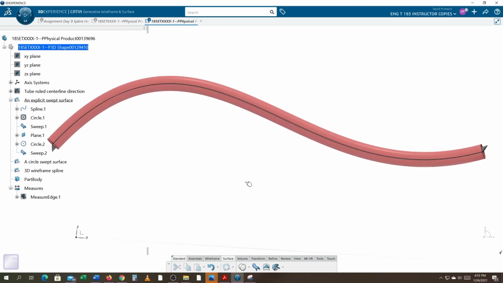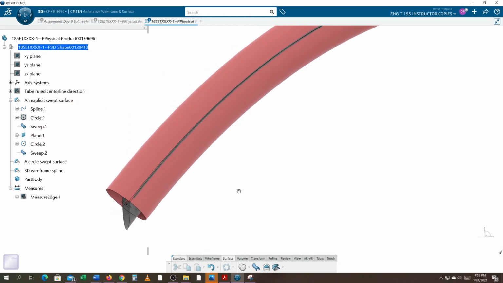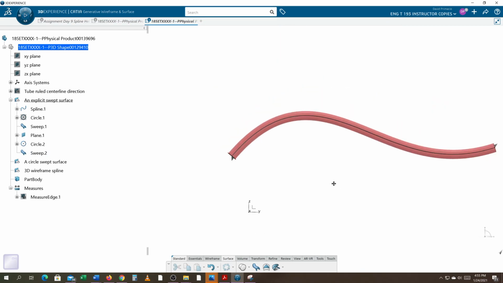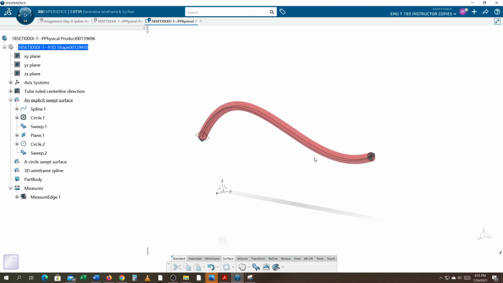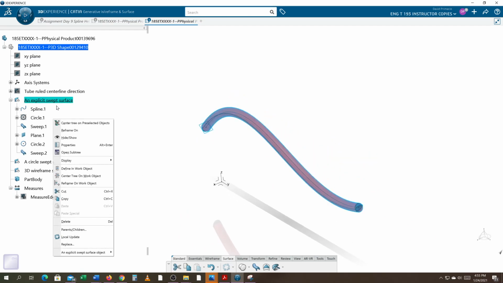Alright, probably the most common one I would use is that second technique. But if you were splitting something, like if this surface really wanted to be split at that plane wherever it's going to be, then that might be the technique you use. They have multiple ways to do things. Sometimes you just got to try multiple techniques to see how they differ. Alright, that was the explicit sweep.